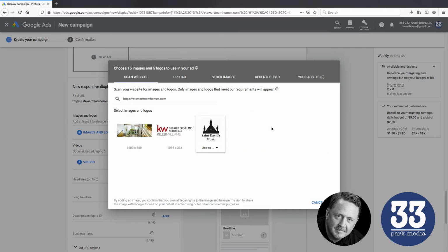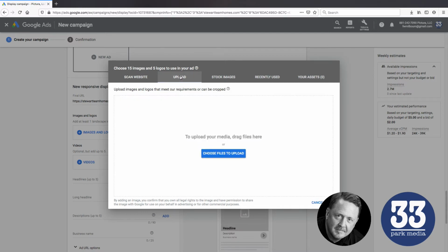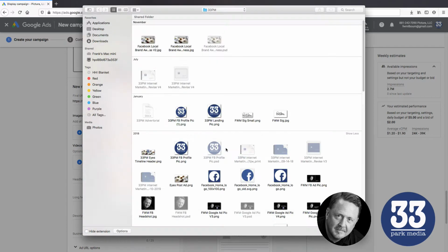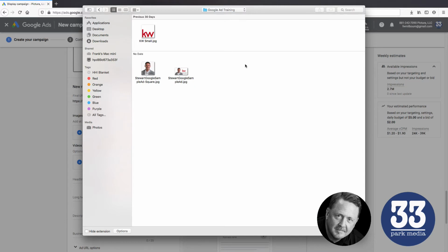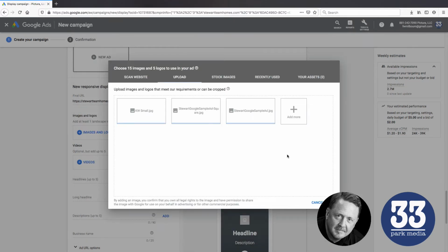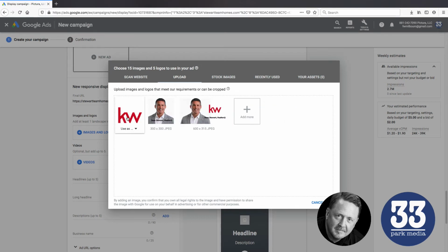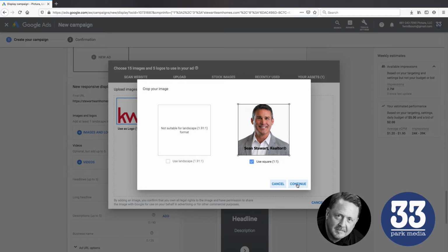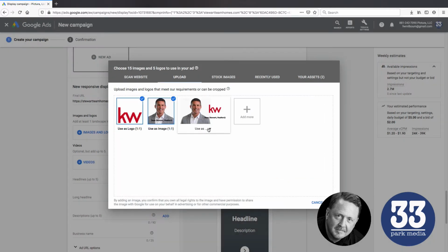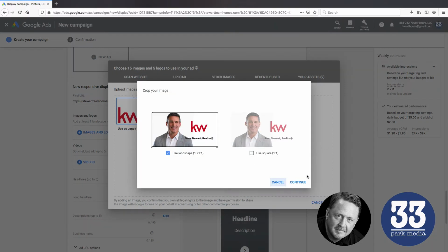It's pretty rare that it comes up exactly the way I want it to show, so I prepare images ahead of time when I'm building out these sort of ads. So let's go to Google Ad Training, and we're going to choose these 3 images to build out this ad. And you'll see how these things work. This is the logo that we're going to use. Fantastic. This is the square image that we're going to use. And this is the landscape image that we're going to use.